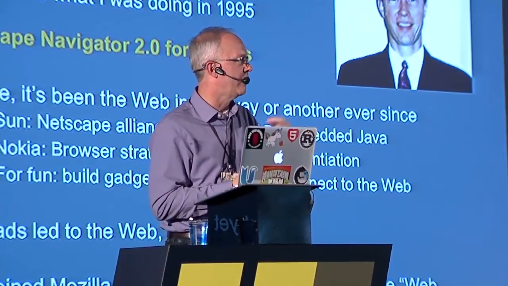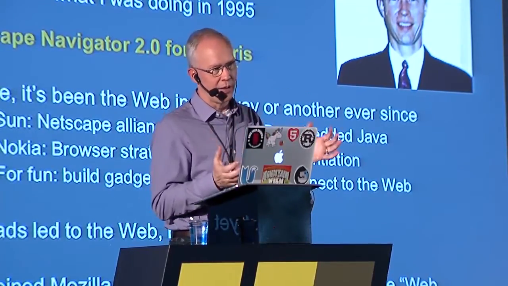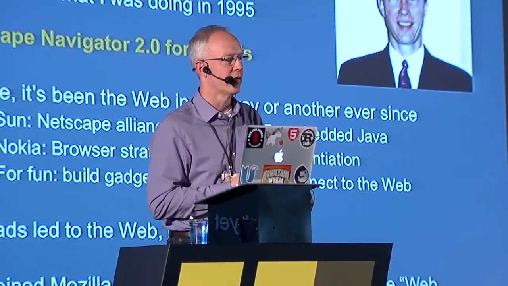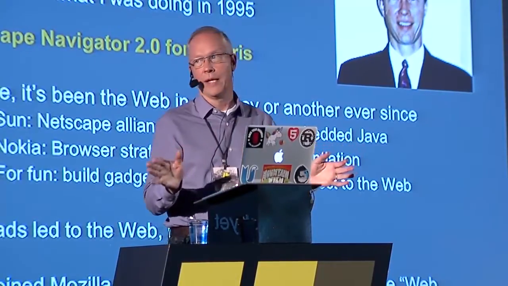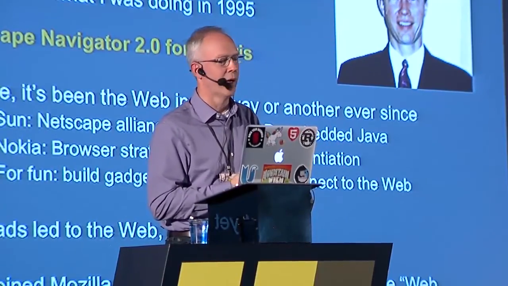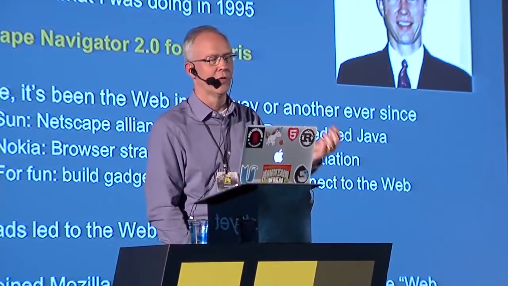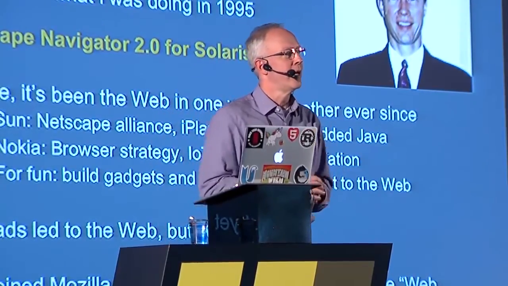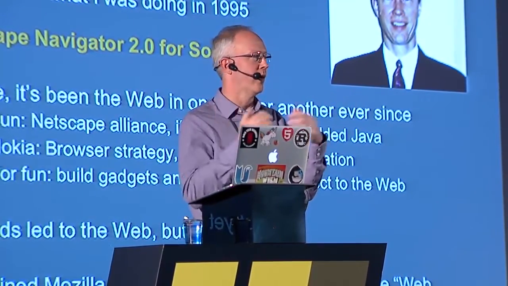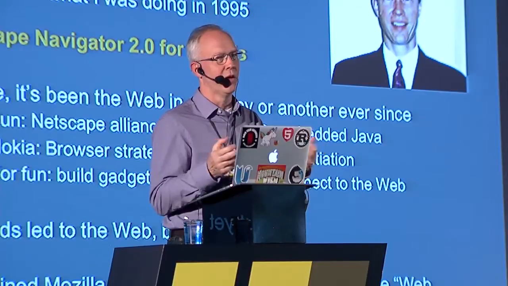So I convinced my management that that was a mistake and that we should do something about it, that we should quickly package the basic tools that people needed to get on the internet and use the web on their desktop computers. And at the time, in looking around, the tool that we picked to build that experience around was Netscape Navigator. Happily, this new version, Navigator 2.0, was coming, and it was available for Solaris. So we quickly packaged Netscape up as part of this Internet Access Plus pack that we built, and through that effort, every Solaris computer in the world was able to connect to the internet and users could browse the internet.